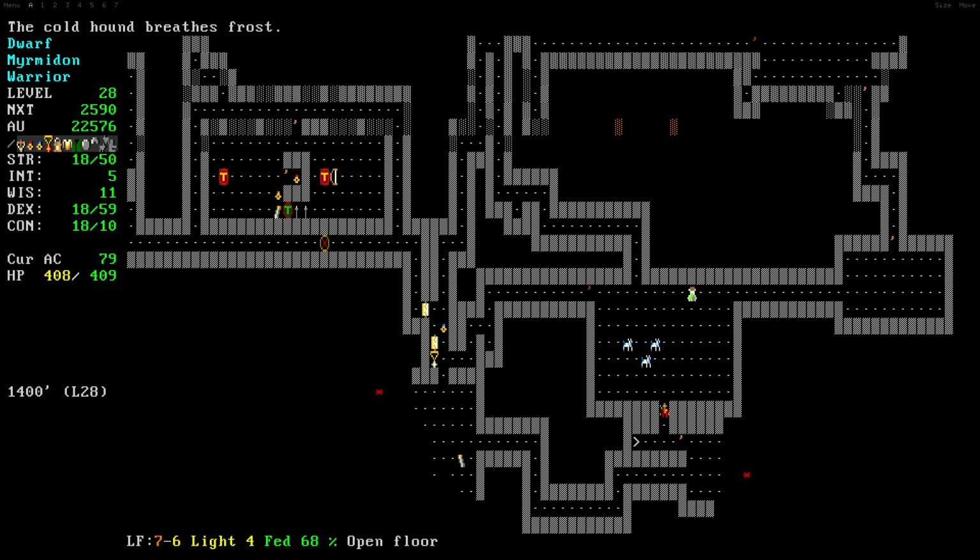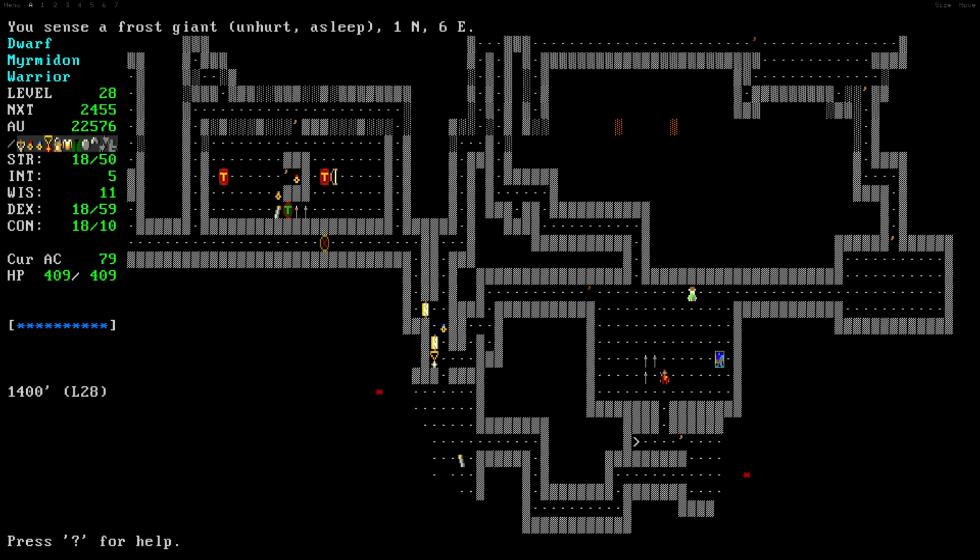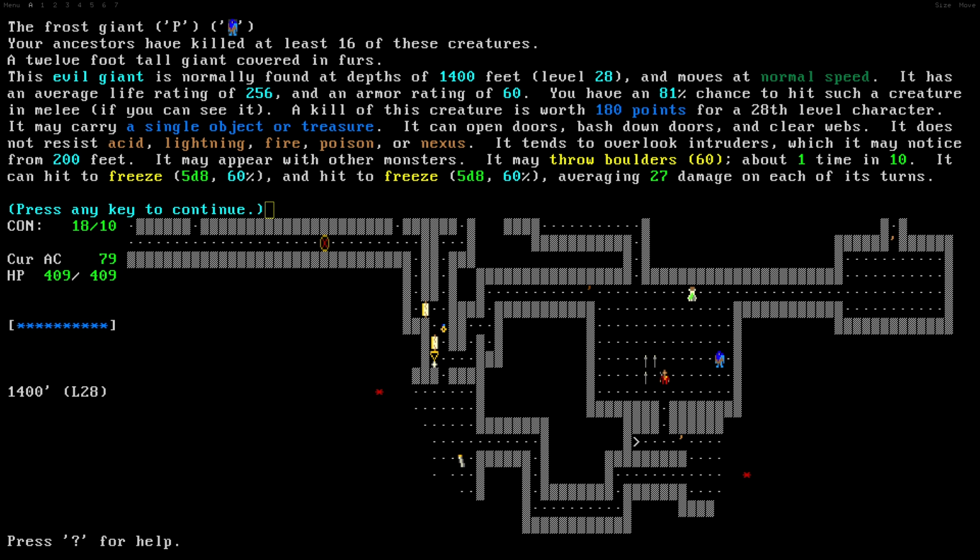Where did you guys come from? Circled around behind me. Cooldowns. Whoops. Frost Giant, jeepers. Level 28. Hey, you're on the right floor for once, one of these guys is. It may carry a single object or treasure. It may throw boulders. 60 damage. Hit to freeze. Wow.